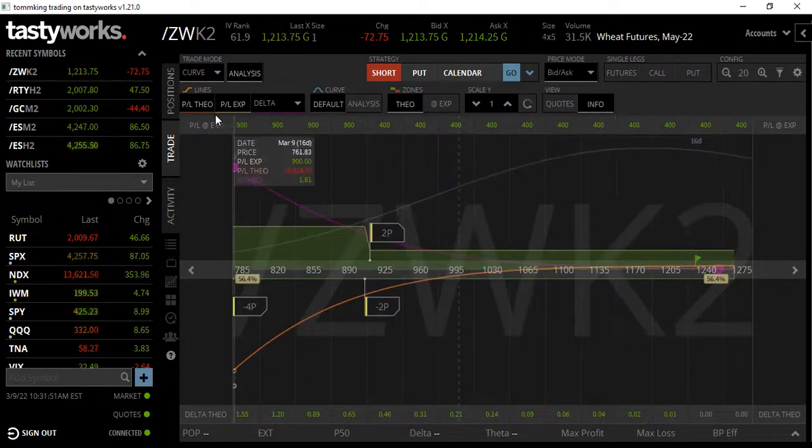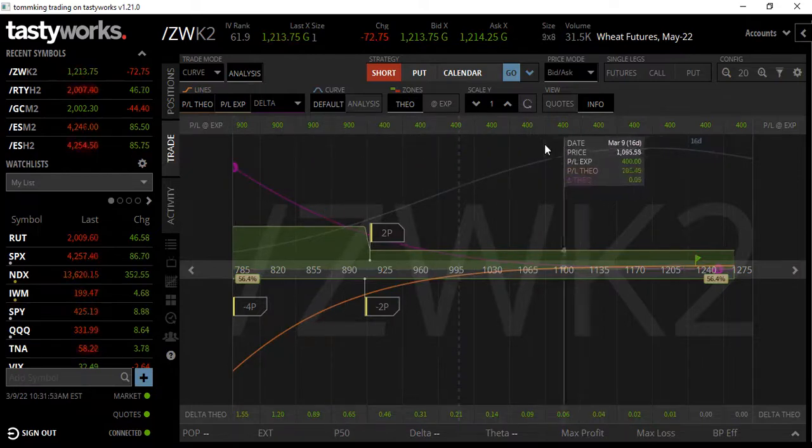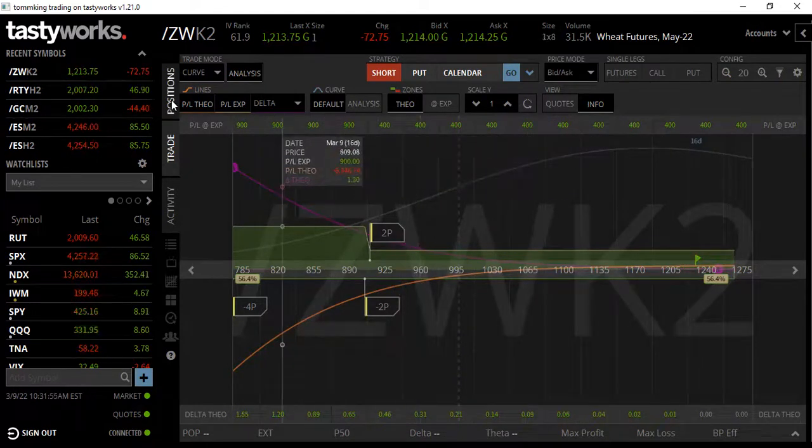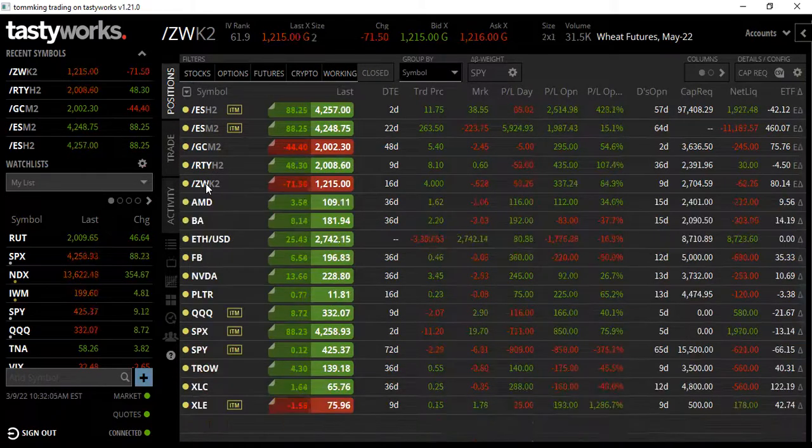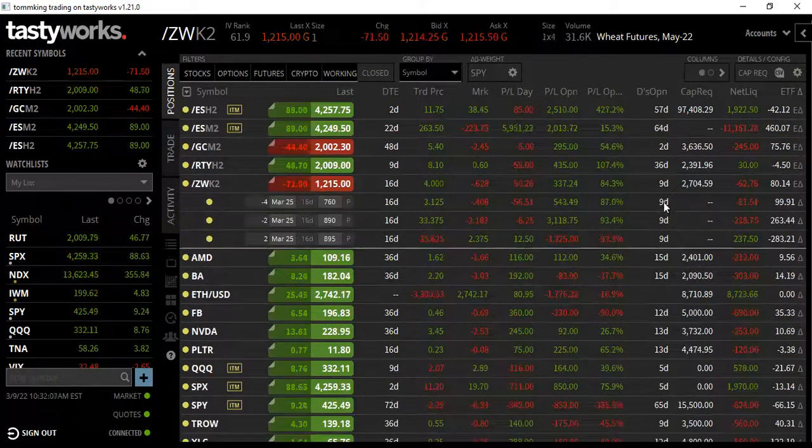Now we're starting to get a little bit of relaxation, but hey, $400, we'll take it on that trade. It took us about 2,700 in capital to make $400, and that's in good shape. Here we're 9 days to go. This was a 16-day trade.